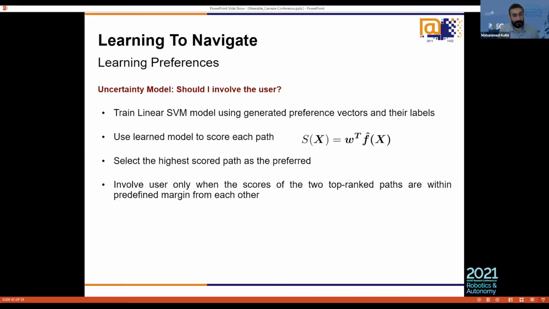However, if I find the top 2 paths in my environment are very close in similarity and very close to user preferences, then I may ask the user. If I ask multiple times, these differences will get more separated in score, and I will get more certain next times. So this is simply how we get the uncertainty model to work with the user's experiences.